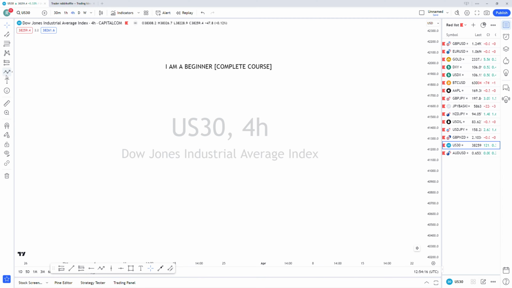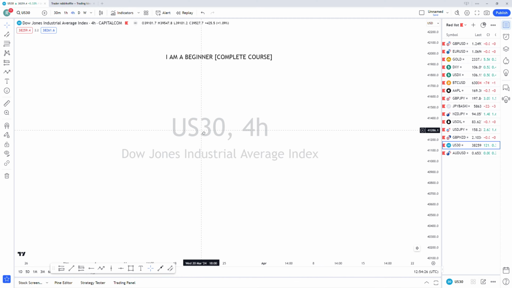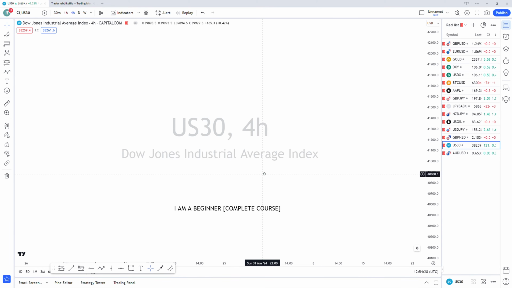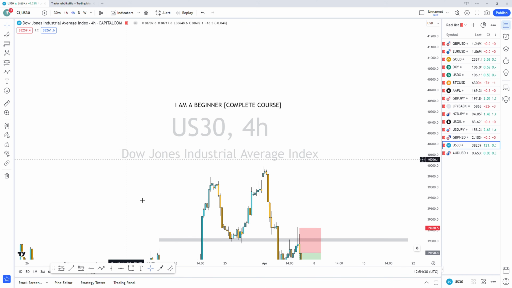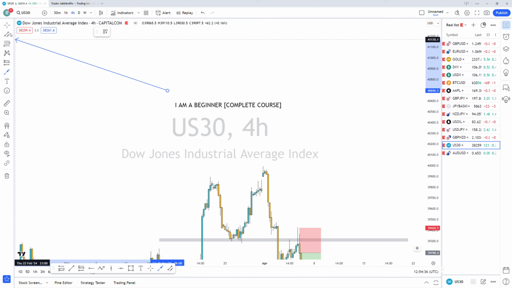So the first thing we are going to be talking about is what? Tradingview tools. For Tradingview tools, I gave you a couple of very useful Tradingview tools we normally use. The first one is the trend line. You can find all your Tradingview tools at the left side of your screen. With every tool you see over here, there's a small arrow beside it. You click on that arrow, you have access to the other tools over there.